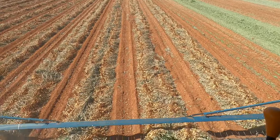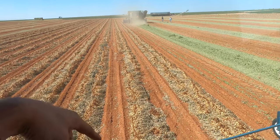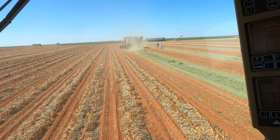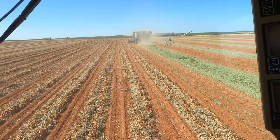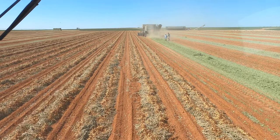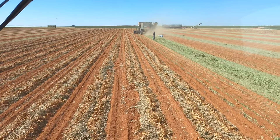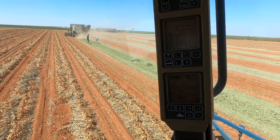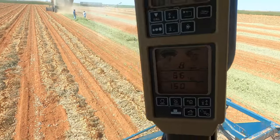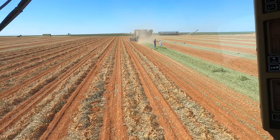So far it's not bad, but we're still trying to figure out why this combine is not doing as good of a job as that combine. For some reason it seems like out the back of my combine it's just spitting out a lot of broken peanuts. It feels like it's thrashing way too hard, and we have everything turned down. But now we just barely tried to turn it back up, and now have it at 150, and the lowest it can go is 130. So we're trying a few different things, see if we can get it to look a little better.